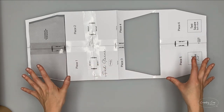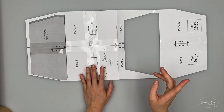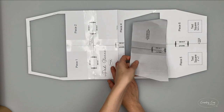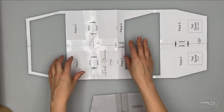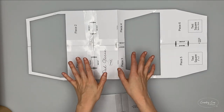The first thing you need to do is print your pattern pieces on paper and stick them together - we've got a short video on how to do this so I'll link that now. You're going to have two identical gray areas which you need to cut out, but keep one aside. You're cutting both of these out on your paper pattern pieces but not your fabric - that's very important.